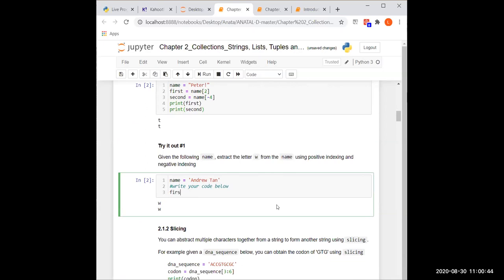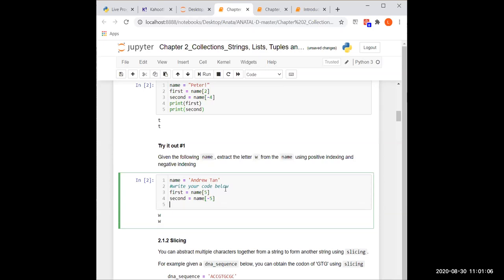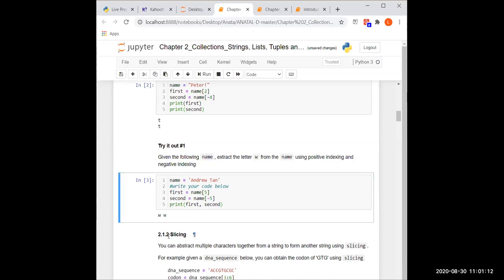So first will be equal to name[5]. The second one would be negative indexing, which is negative 1, 2, 3. The space is considered as 1, so it will be negative 1, 2, 3, 4, negative 5. So if you were to print first and second, you'll both get W.